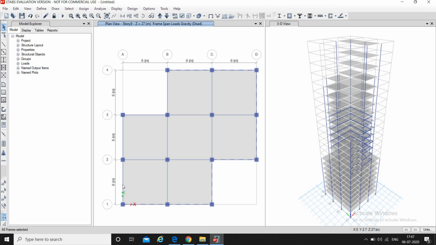Now follow the same procedure for this also. Select the outer beams.